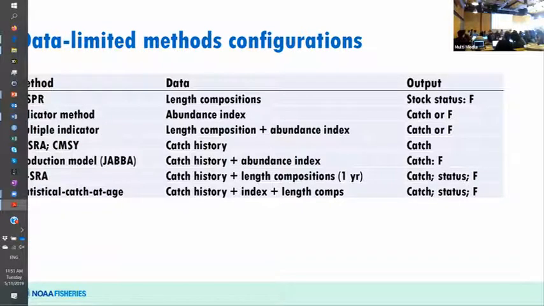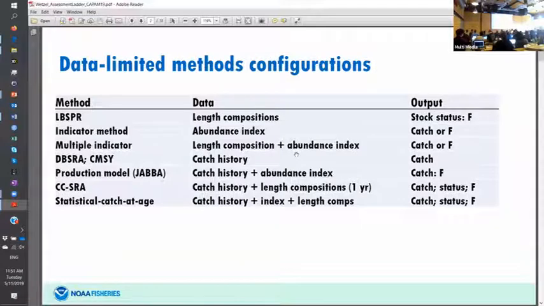So data limited methods are pretty numerous and can be overwhelming given the number of different methods available at your fingertips. Different methods will do different things with different data sources, and they'll generate different outputs. How you interpret all these different applications and the values you get out can be a bit overwhelming, because these methods have been designed to be simple, and so much of the assumptions are hidden from the user. You're just putting in a simple data type, getting one answer out, and you're left with the question of how appropriate that answer is given your situation.